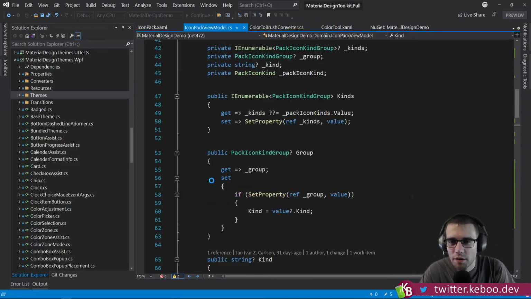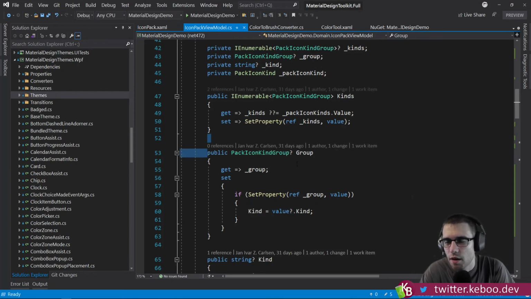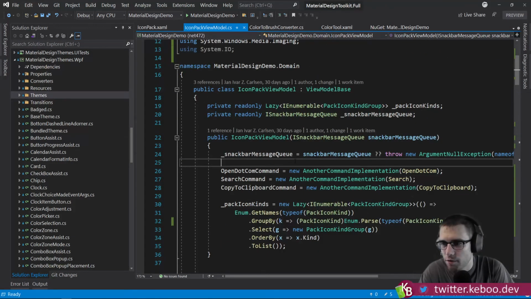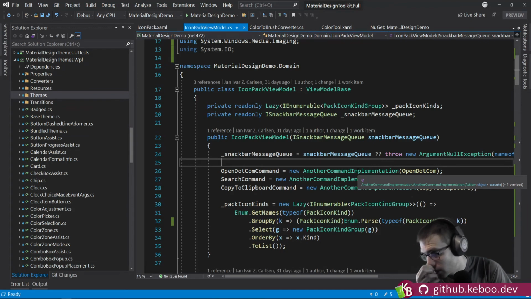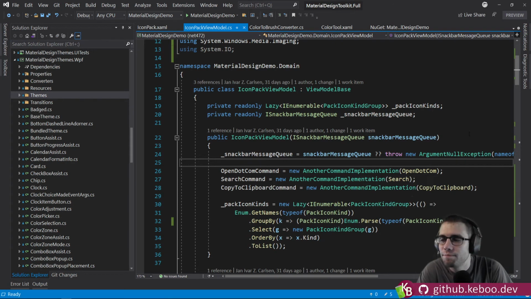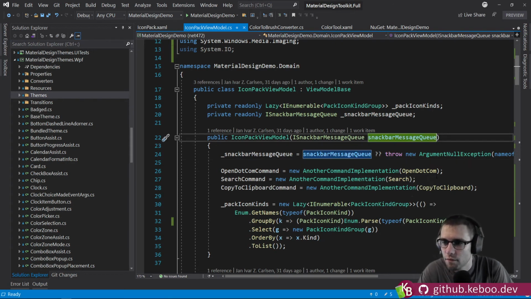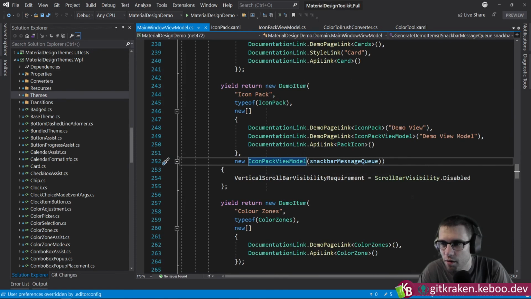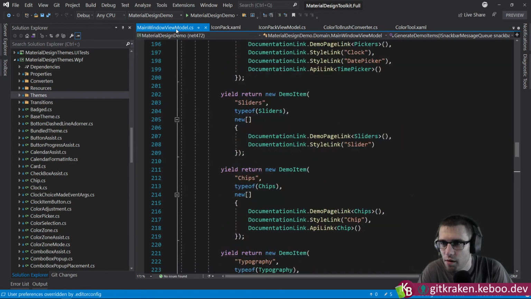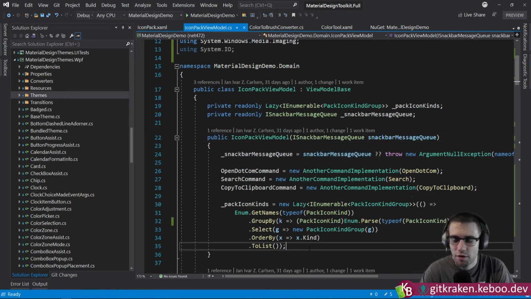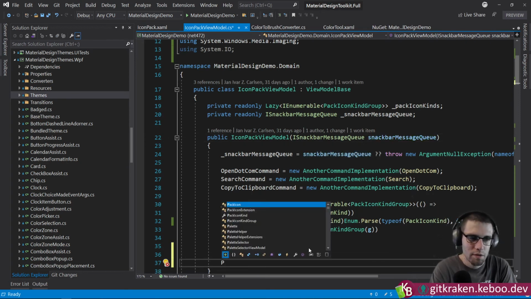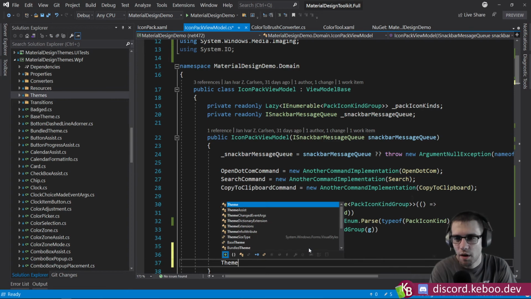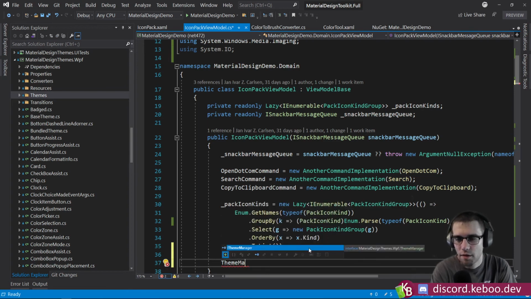So let's do some theming work, I think. This will leave at least a good example for people who want to know how to do theme stuff, I guess. So this guy is coming in from here. Let's just do it in here. Because we really want to get ourselves a theme manager.